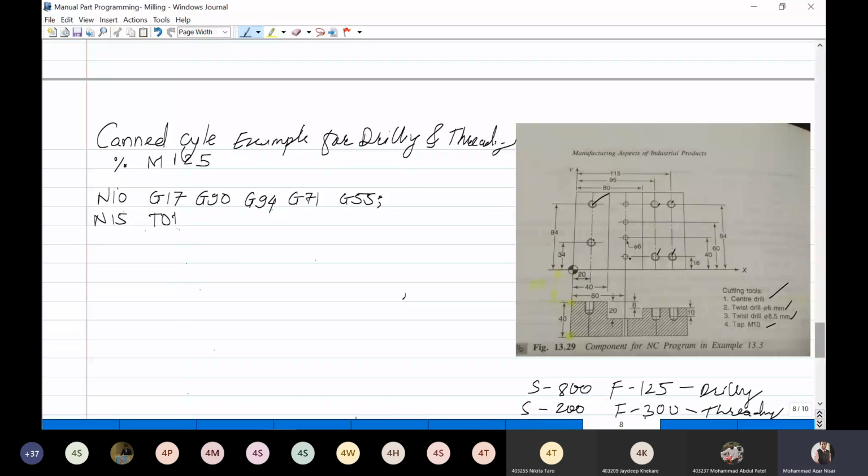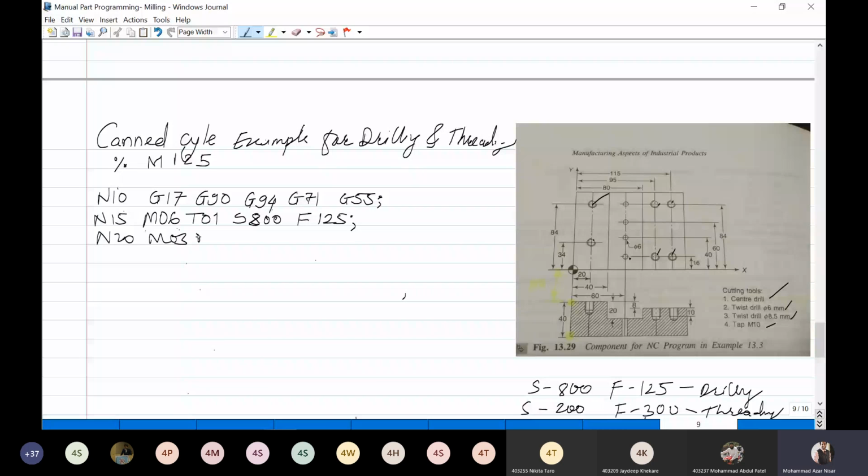So starting with the first tool, M06, T01, that is your center drill, and specify the speed for that, S800, and feed rate 125 given, and you have to start the spindle M03.